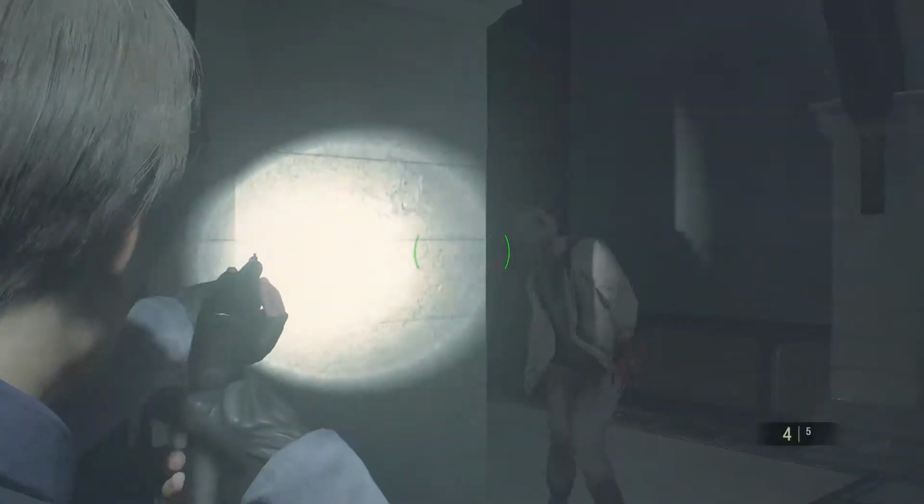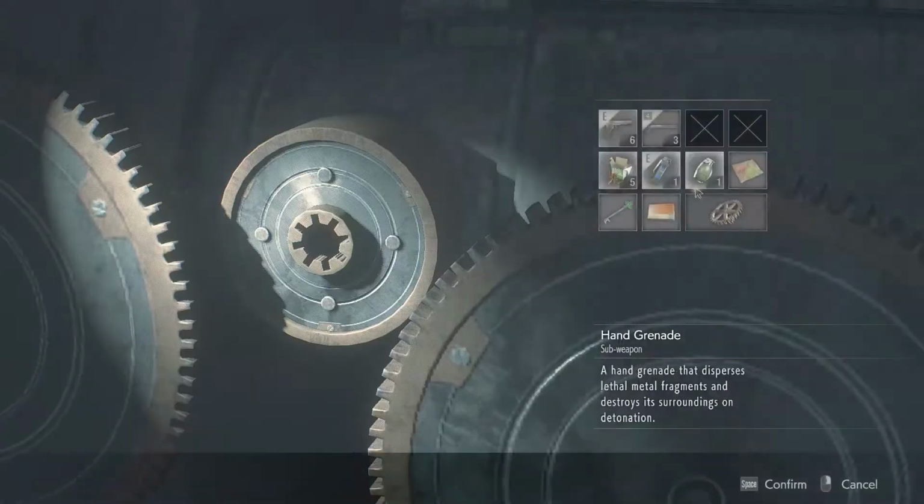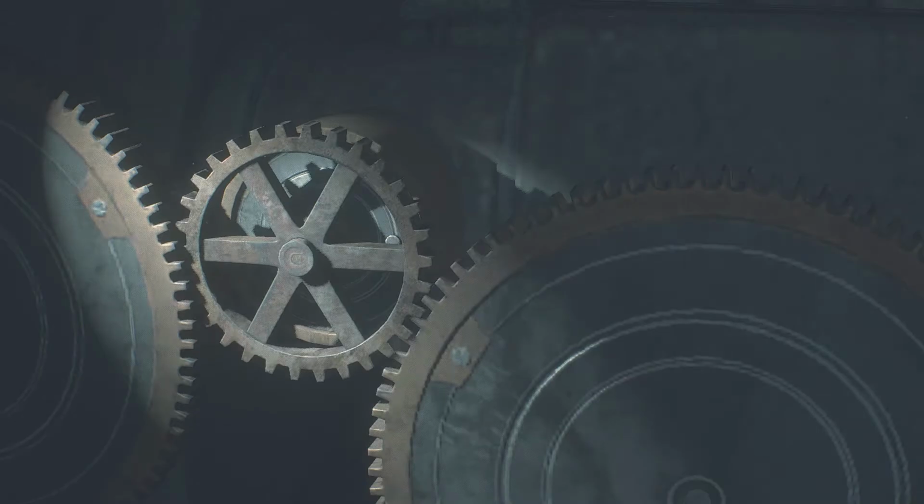Right here, there's a zombie. I'm going to shotgun him in the face so he doesn't become a problem when I leave this room. Because if I don't shoot that guy, you know who's gonna punish us!